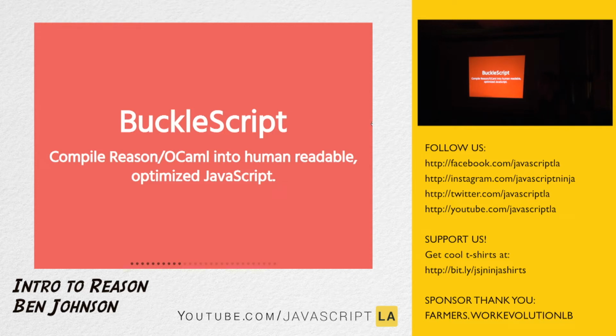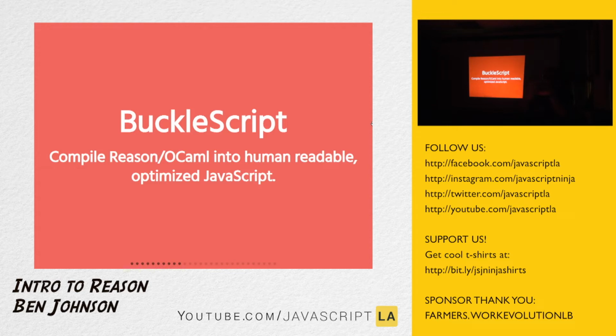BuckleScript basically heavily optimizes the compiled output while still being sort of human readable, but it will compile our files inline as well. And so as we'll see later, it's pretty easy to integrate into an existing project one by one, because it doesn't compile all of your stuff into one massive file, and then you have to figure out where your files are.